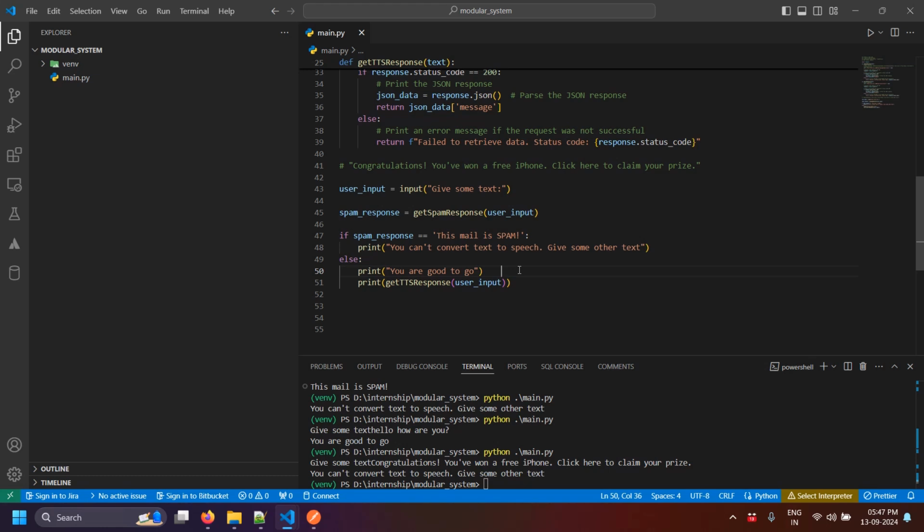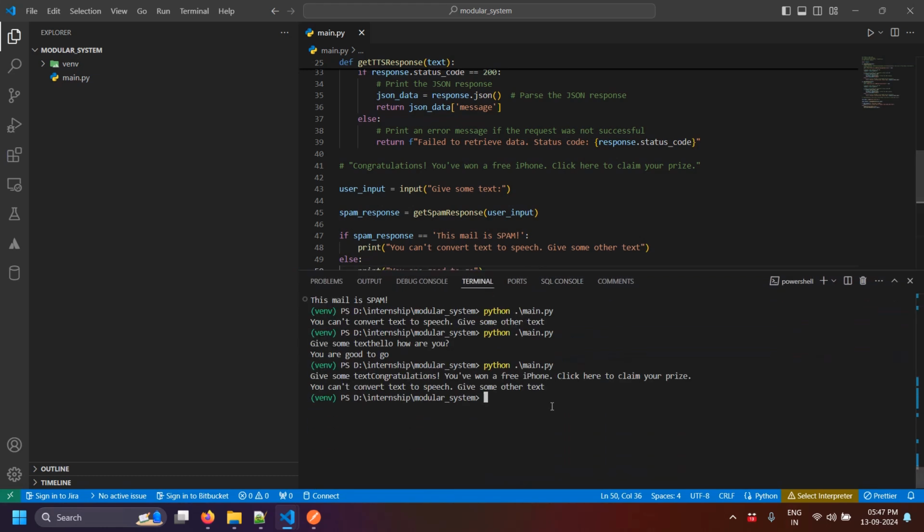So let's see how this project will work. I will run it, give some text. This is modular system, you are good to go. So it is converting our text. Let's wait and see if it is working.